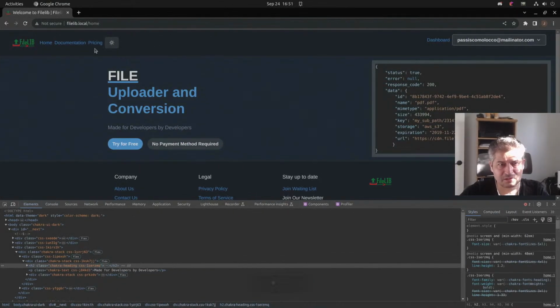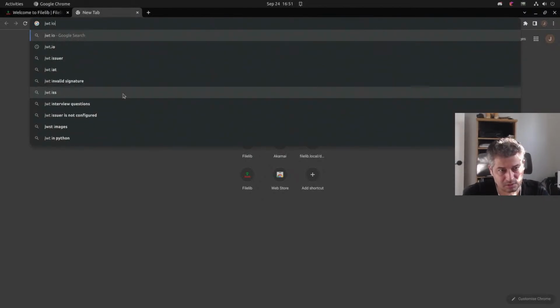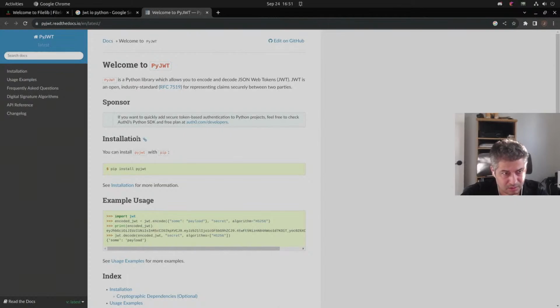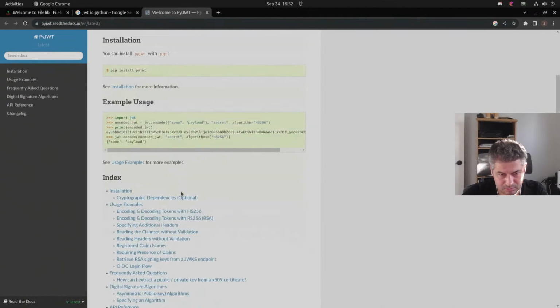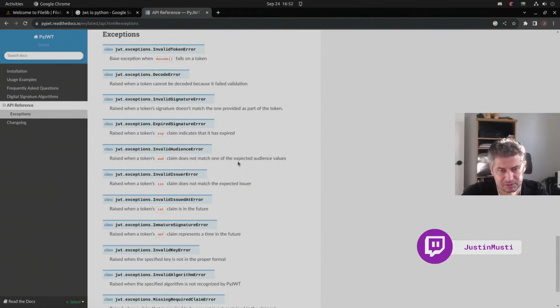I wonder if the JWT has a way of, like, JWT Python, saying that this is a JSON web token. I just want to see if the documentation here says anything about it. Maybe the exceptions tell us.